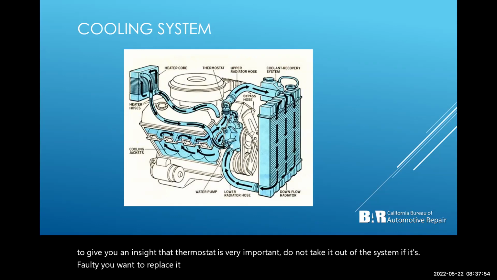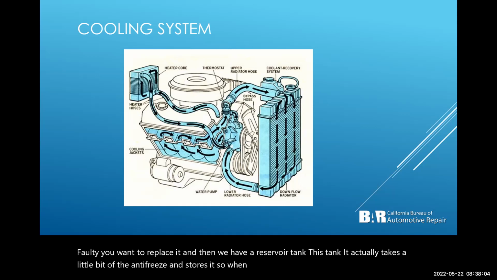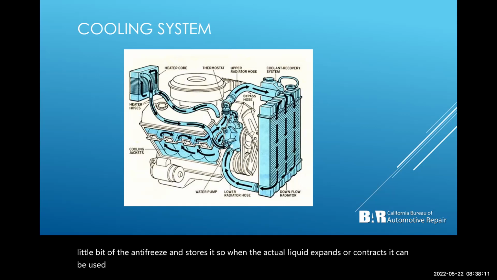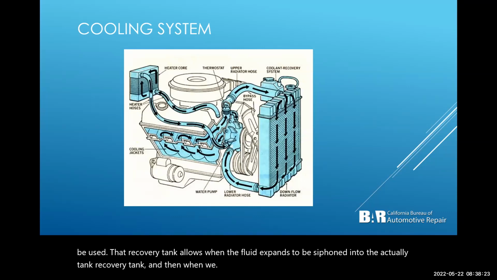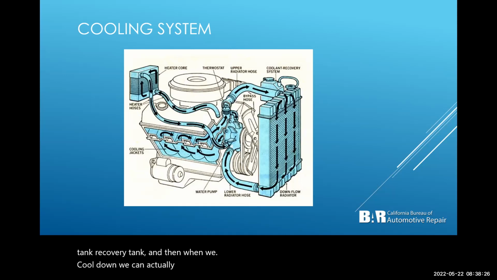And then we have a reservoir tank. This tank actually takes a little bit of the antifreeze and stores it. So when the actual liquid expands or contracts, it can be used. That recovery tank allows, when the fluid expands, for it to be siphoned into the recovery tank. And then when we cool down, the liquid contracts, and then that liquid gets into the radiator again.